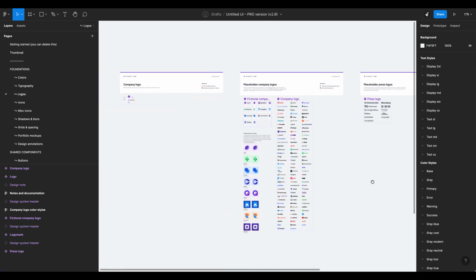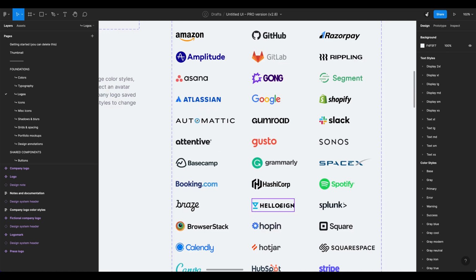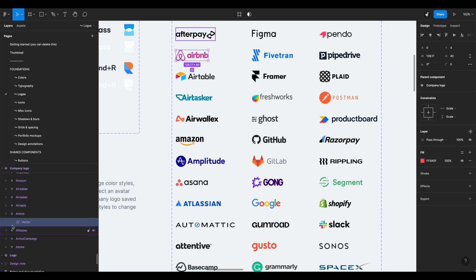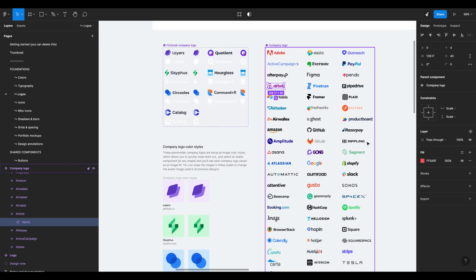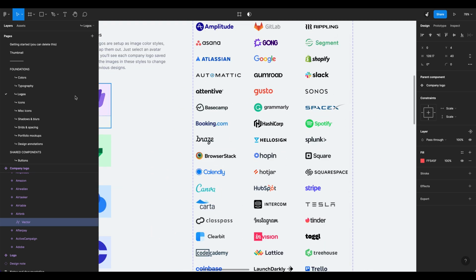So we've got a load of logos here. I mean, this kit might be worth getting just for this, because getting hold of some of these logos can be quite tricky. But these are perfect logos. And if we have a look, they are vectors. So you can resize them to whatever size you want. These will never pixelate. These will always look perfect. And they're all using the correct colors. And they're all correct to that company's standard.